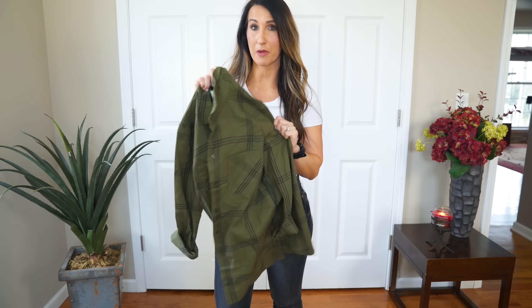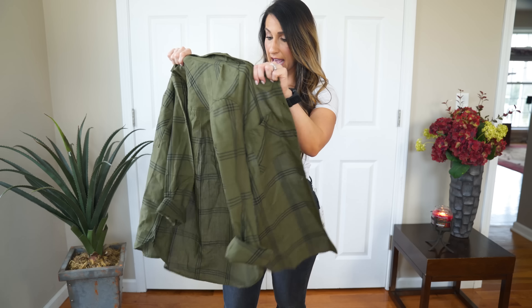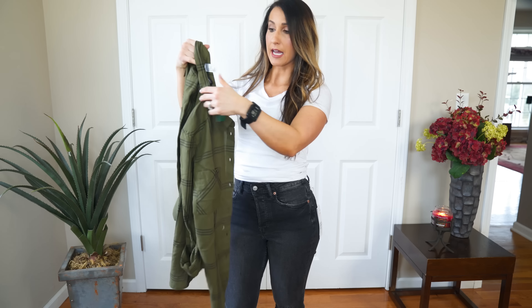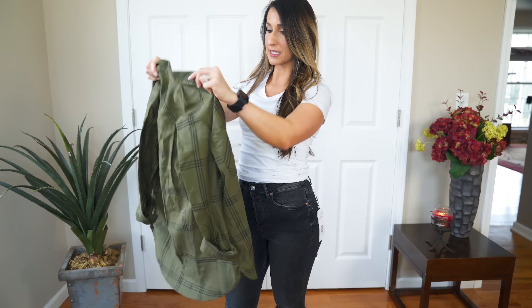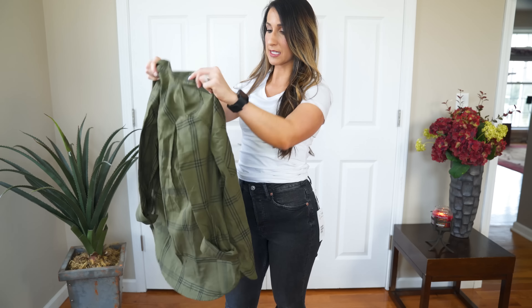They look alright on me. I don't think they're like anything crazy, but for $19.99, I ain't mad. It's got the rips in the knees, which is important for me that they're not too tight — especially because I do carry more of my weight in my lower body. If this is too tight and I go to sit down, I'm gonna rip right through these pants. But they're really comfortable, actually nice and thick. Quality wise feels good, and so for $20, like why not? They have lots of different colors and styles.